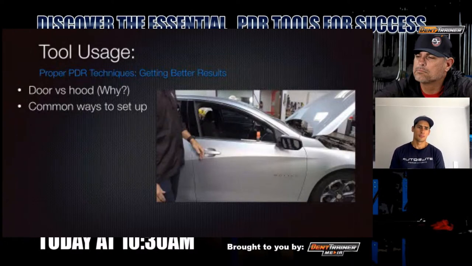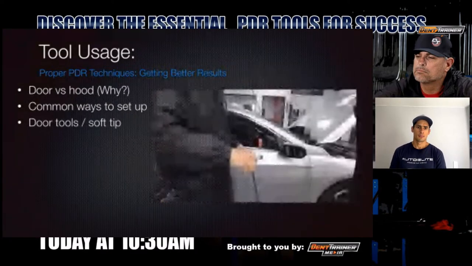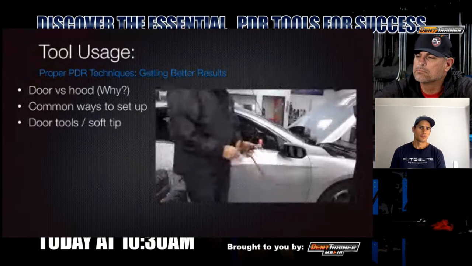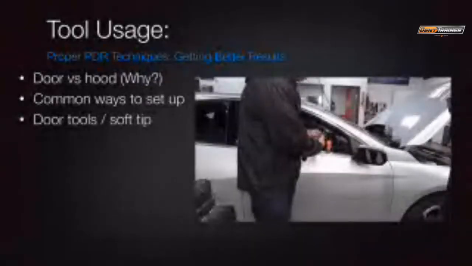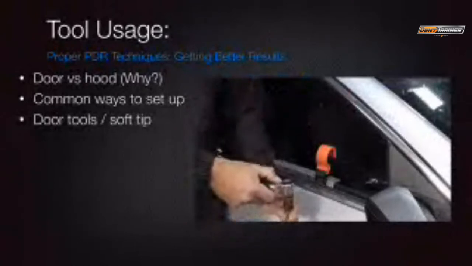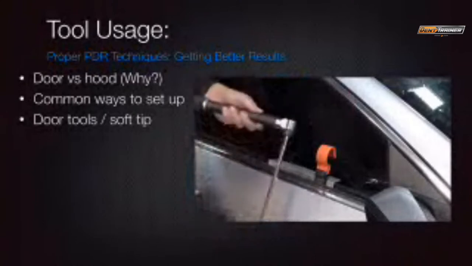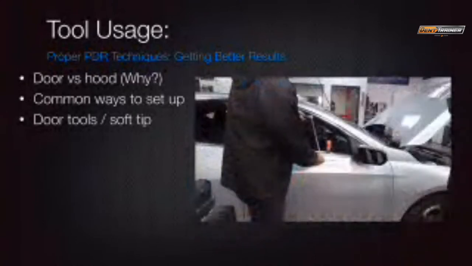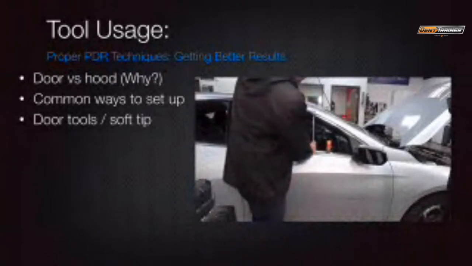Okay, next, the door tools, soft tip setup. It's pretty much the same thing. If you have a soft tip, a door tool, get your handle ready and put it in the position that you want. Once you get in that position, I like to have it cocked just a little bit at an angle. That way, when I'm pushing naturally, my wrist isn't over twisting and I'm not getting cramped. I'm going to slide it towards where that wedge is as close as I can.